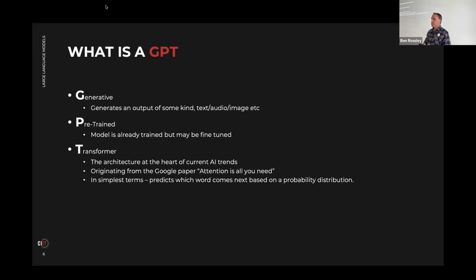I would argue this is probably one of the most important scientific papers published in this century, when we think about the impact that it's had and the implications of it for us as engineers, but not just us as engineers, everybody everywhere. I read in the news yesterday that President Joe Biden has told the United Nations that they need to get on top of regulation of this because the world will change dramatically in the next 2 to 10 years. That's frightening on the one hand, but on the other hand, it's exciting.